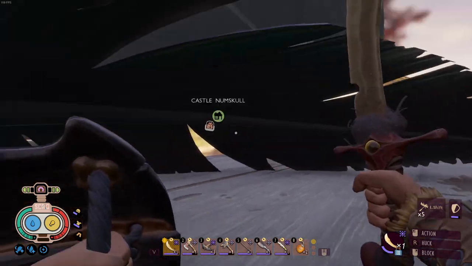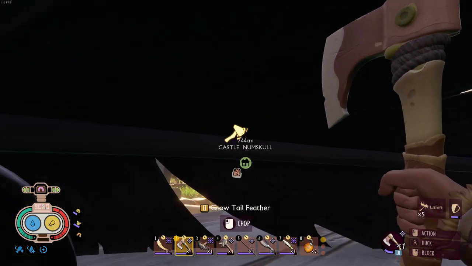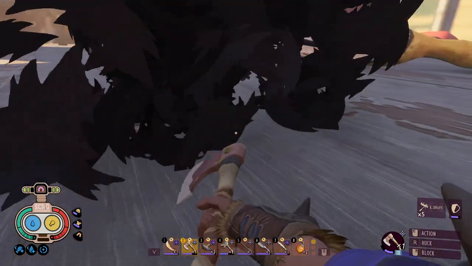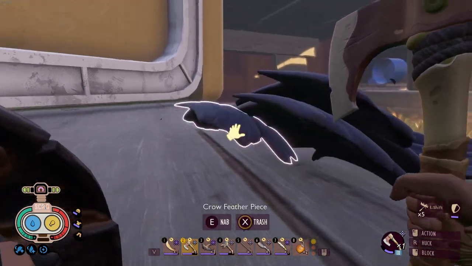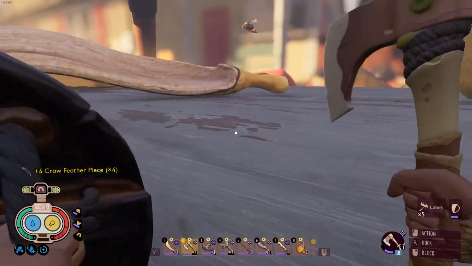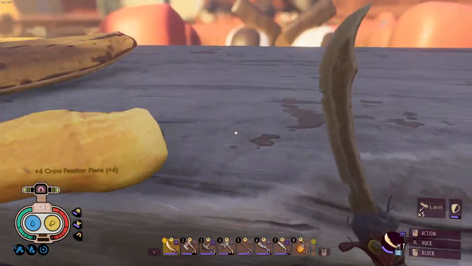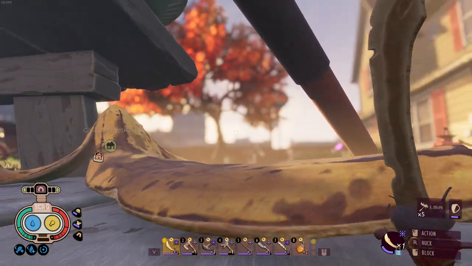That's the thing. What do I need for that? Axe. Got some feathers, can make some more arrows. We'll take that with us, not all the way to the bank. Okay, right, so we've got a banana skin. Whoop, jump. Banana skin.